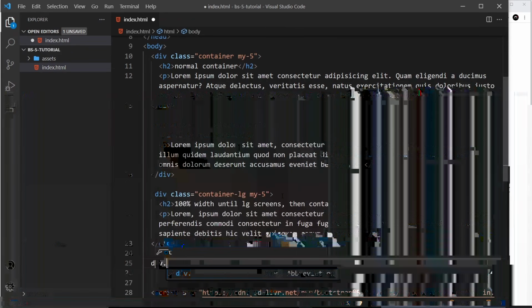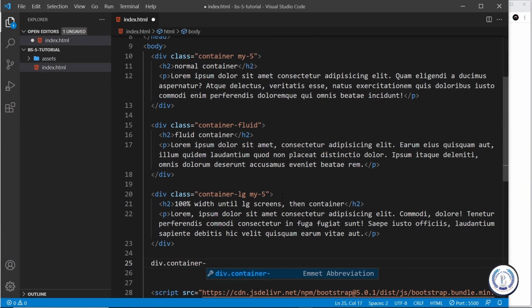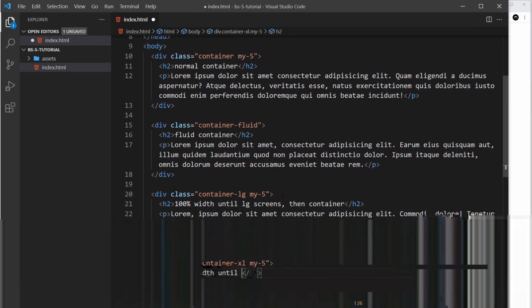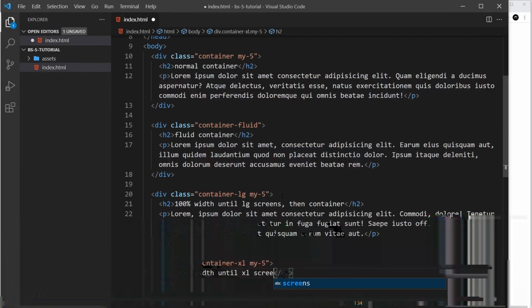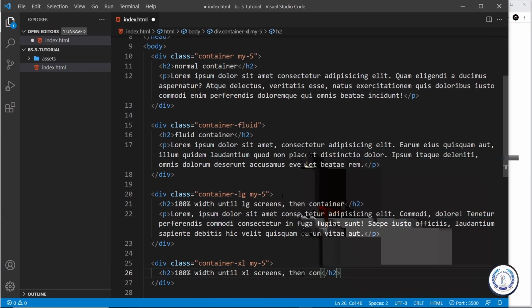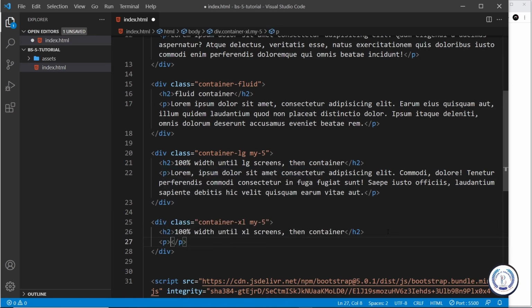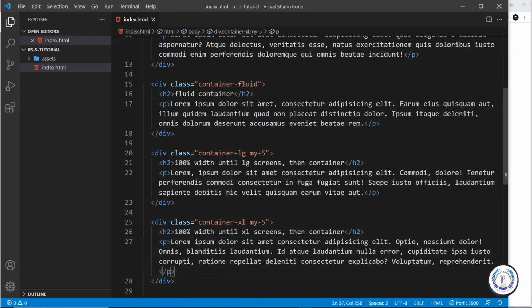Let's do one more example. I'm going to come down here and say div.container-xl and also my-5, and then inside here an h2 that says 100% width until extra large screens, then container max widths. So let's do a paragraph tag as well, lorem 30, and save this.